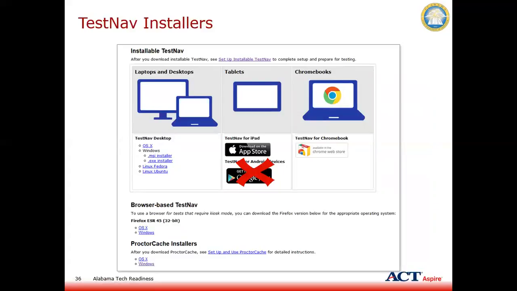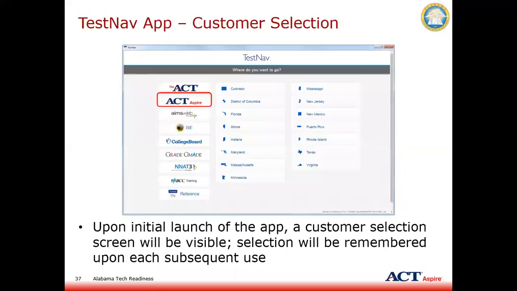In all of these cases, as far as an individual computer, the installation generally only takes a few minutes. Obviously, network installations are going to vary depending on your environment and the number of computers it needs to be installed on, but it's still meant to be a small installation and should hopefully not take you very long even on the network installation. So after you download and install the app, the first time you launch the app, it is going to ask you to select your customer.